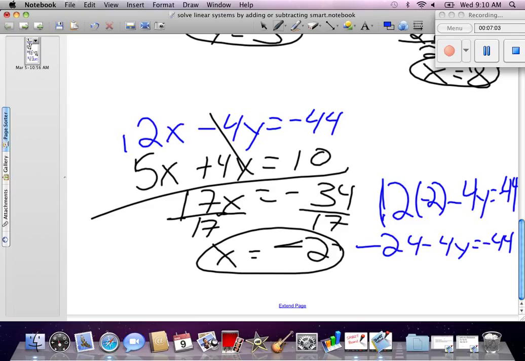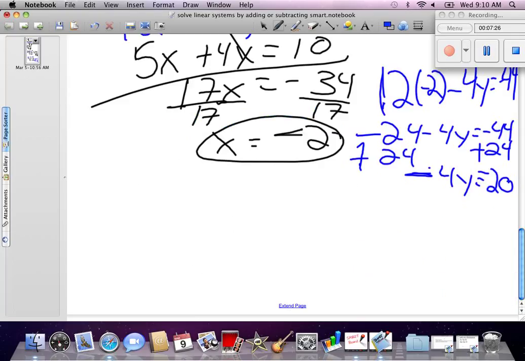All right, Katie, what do I do now? I want to get y by itself. Not subtract, but add, because it had a negative in front of it. And I'm going to get negative 4y equals negative 20. Amaje, what do I do now? And what is my answer going to be? A negative divided by a negative, Amaje, is that? So 20 divided by 4 is 5.